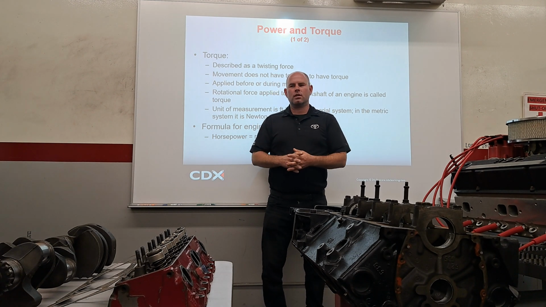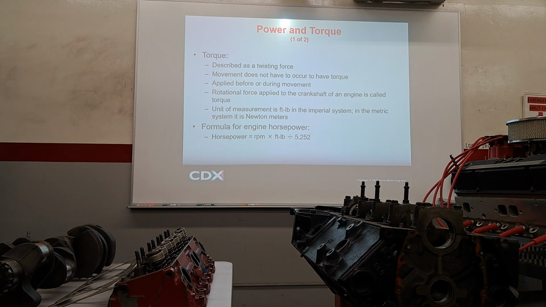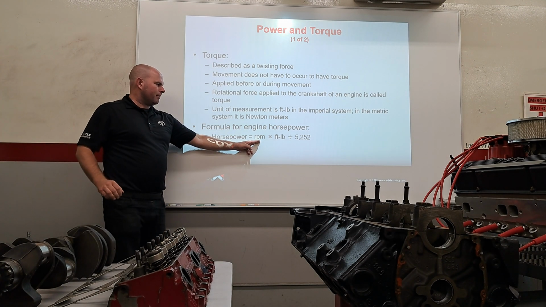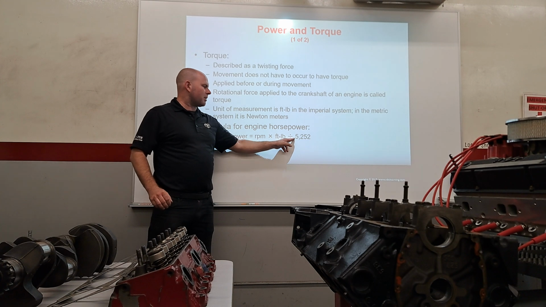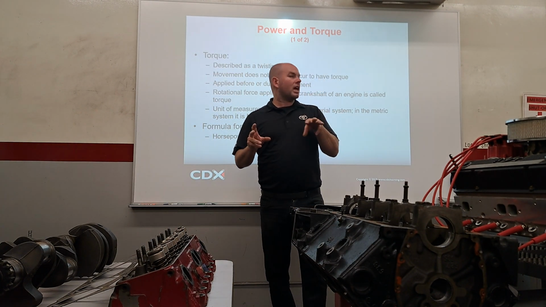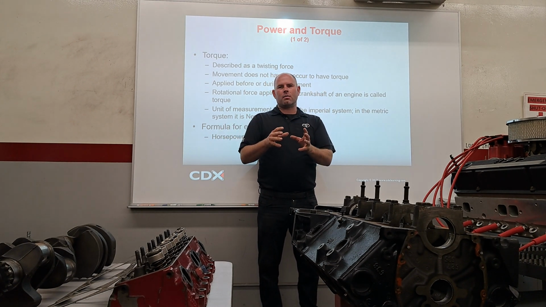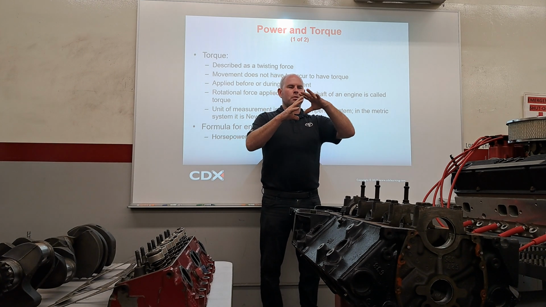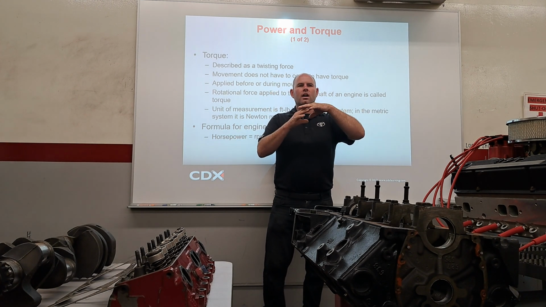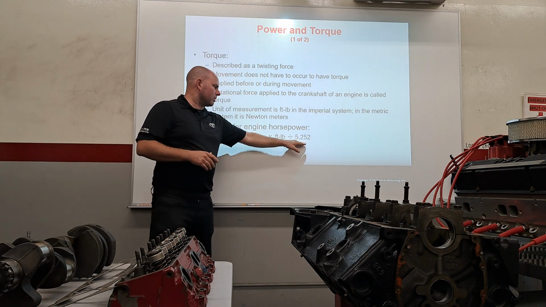And then if you were to actually apply it to horsepower, you'd have to do horsepower, which equals engine RPM times foot-pounds divided by 5,252. I believe the way that that formula came about was they actually measured how much work a horse can do in a specified amount of time, and then they just realized it was proportional to the amount of torque as long as you added time, right? So they came up with this formula. That's how you come up with horsepower.